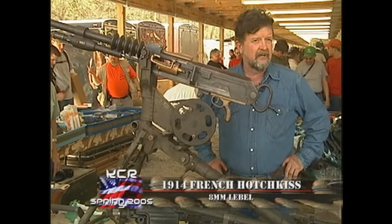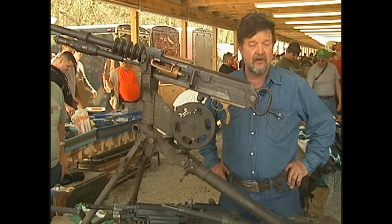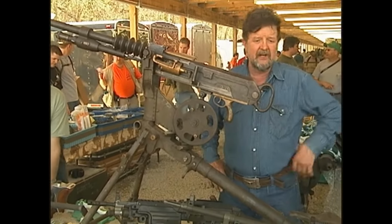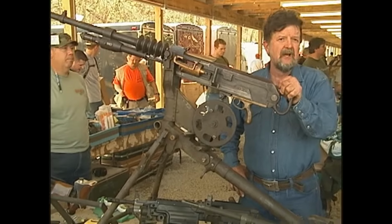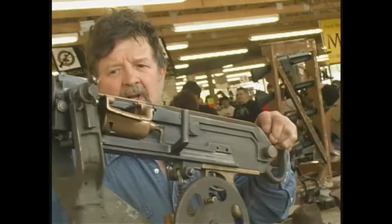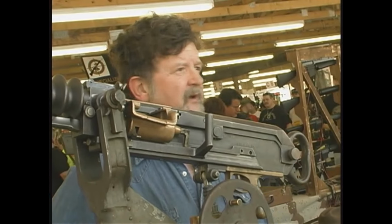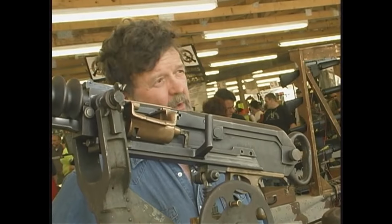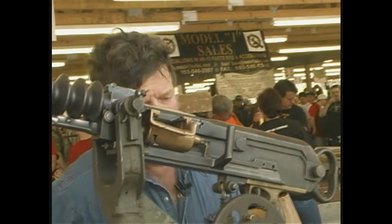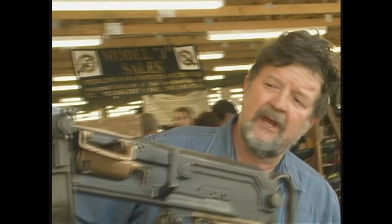And so in order to get some guns fast, because the French were tooled up making these, we gave them the materials and money, and they built us these guns. And we actually fielded them in their caliber also, because it was easier than switching. So interestingly enough, our first 14 divisions fought in World War I using a French manufactured machine gun with French ammunition. The firearm is extremely heavy.